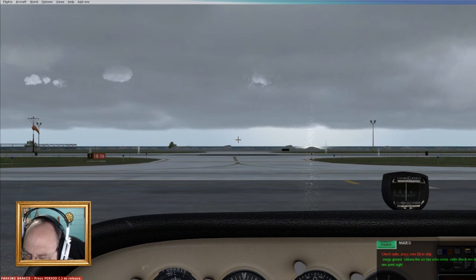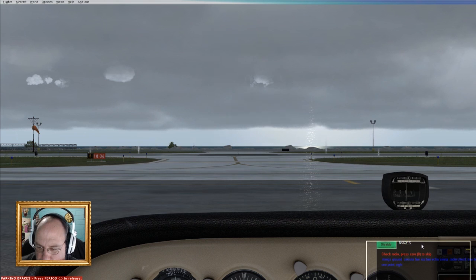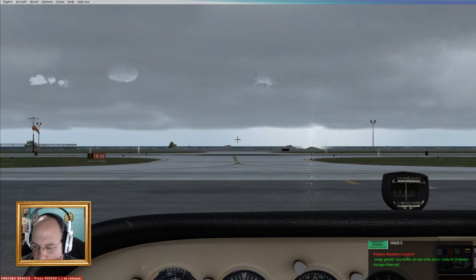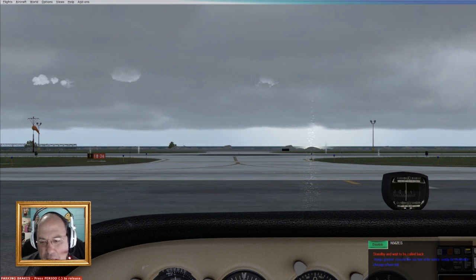Meigs ground, Cessna 562 Echo Sierra, radio check 121.8. Cessna 562 Echo Sierra, readability 5. Readability 5 also, Cessna 562 Echo Sierra. Meigs ground, Cessna 562 Echo Sierra, ready for clearance, Chicago O'Hare International. Cessna 562 Echo Sierra, standby. Okay. Stand by and wait to be called back.